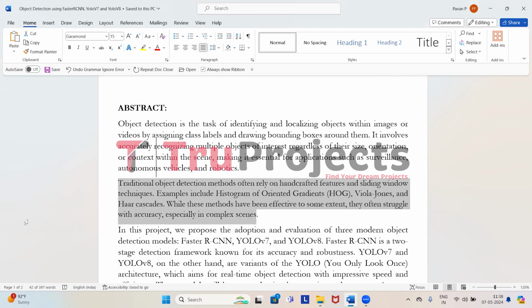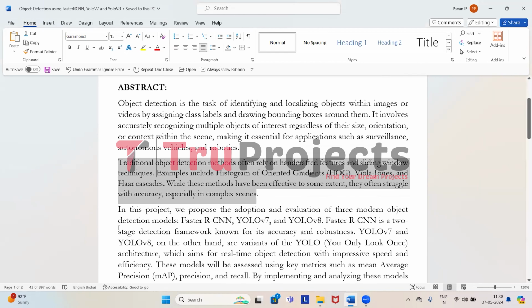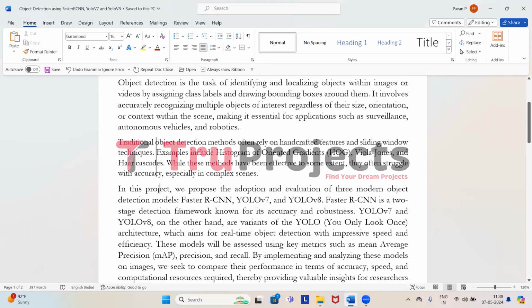So, to overcome all these limitations, in this project, we are stepping out to more advanced solutions. We tried out three advanced object detection models, that is FasterRCNN, YoloV7 and YoloV8. These are object detection models of deep learning. Coming to this, FasterRCNN is known for its precision and reliability, and it is a bit like a detective. It looks at the image in two stages, finding potential areas where objects might be located, and then examines those areas more closely to identify the objects accurately.